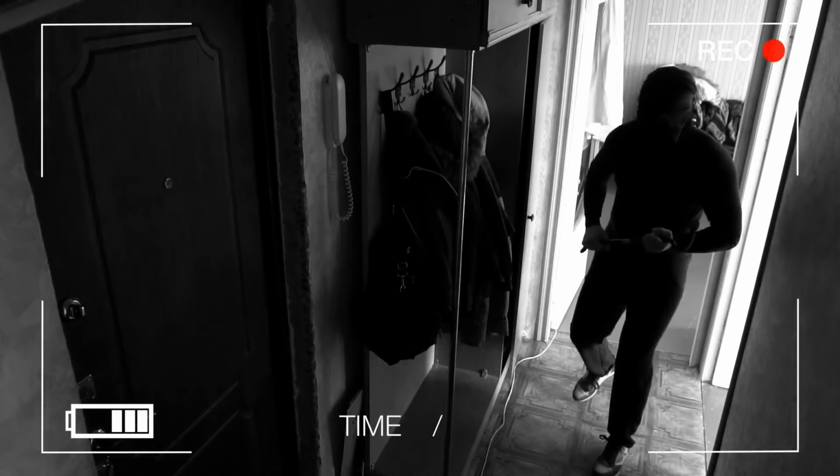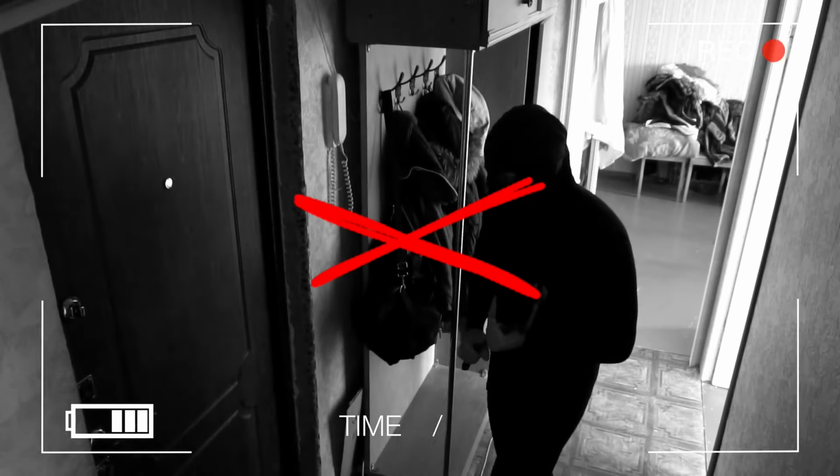You don't even want to know how many times I've walked up to a combination lockbox and the combination was already right there displayed for everybody to see. That means that anybody could have access to your property and your keys. Having this lockbox is just an added layer of protection that keeps your keys and your home secure.